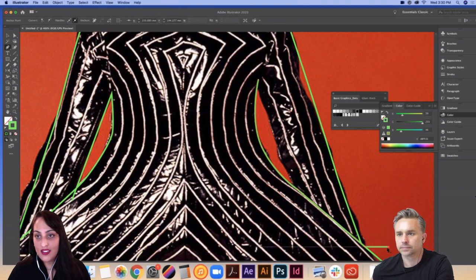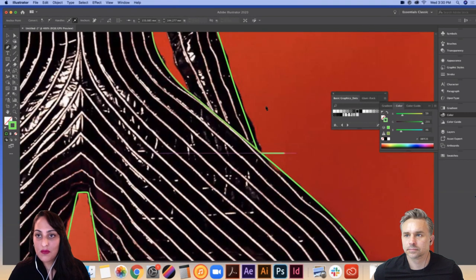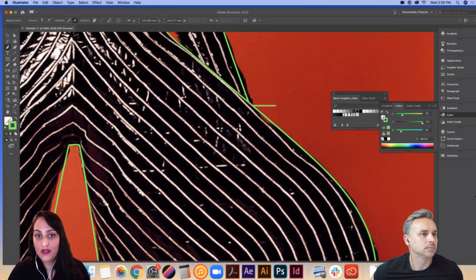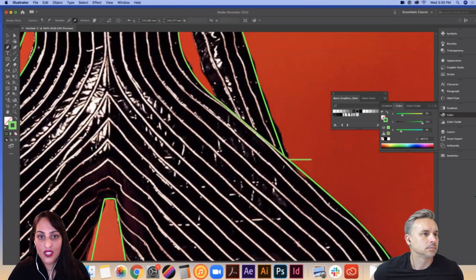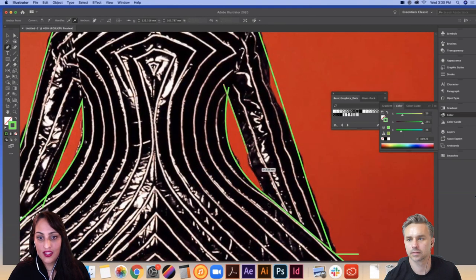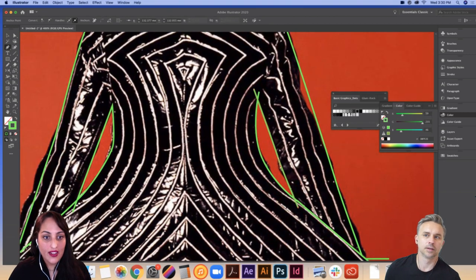You're going to see me do a lot of this, okay? So a lot of this overlap, and it's because the Shape Builder tool really, really likes for you to have defined a shape. So for me, going over, I just make sure that I'm going to get that shape. So here, I'm going to go over and not worry about it. Okay, we're not trying to get it exactly to match. Going to get a bit of his sleeves going on.